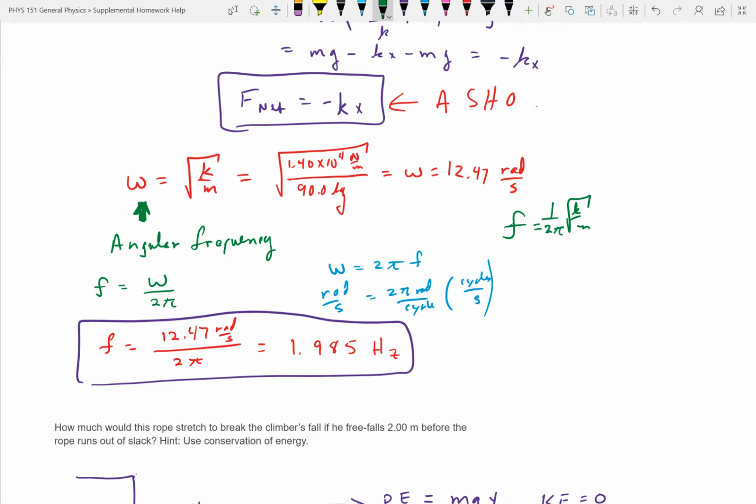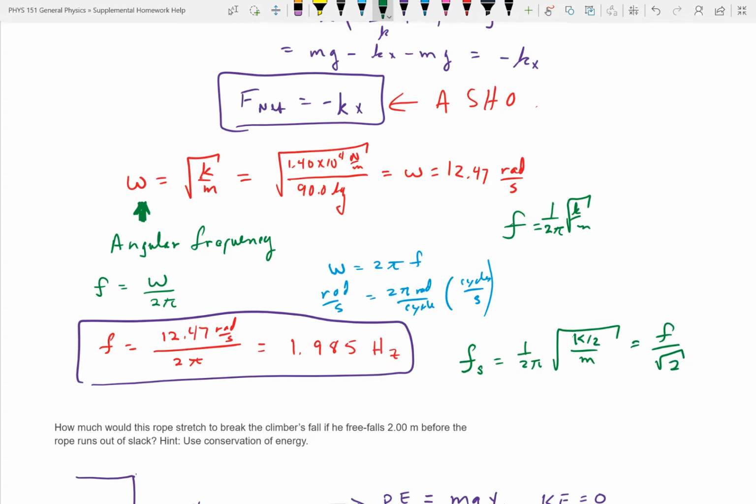And so now we're just going to do that again. We'll have frequency for them in series. It's equal to 1 over 2 pi times the square root of K over 2 divided by M. And you'll get your answer is what this one here was, divided by the square root of 2 because of that 2.